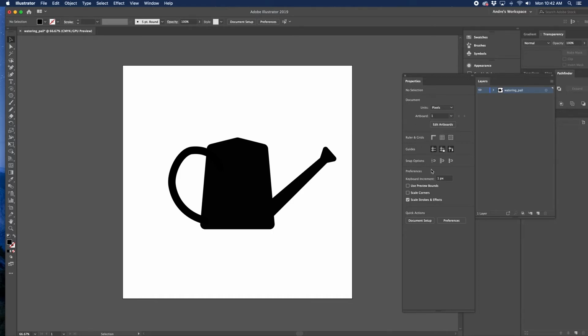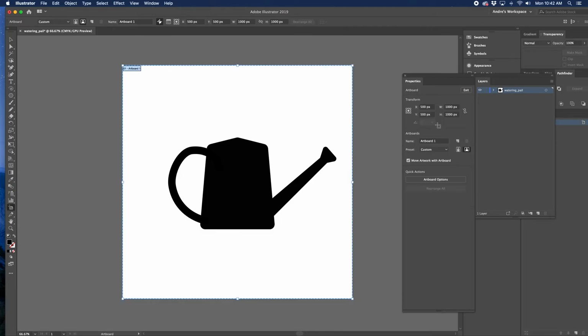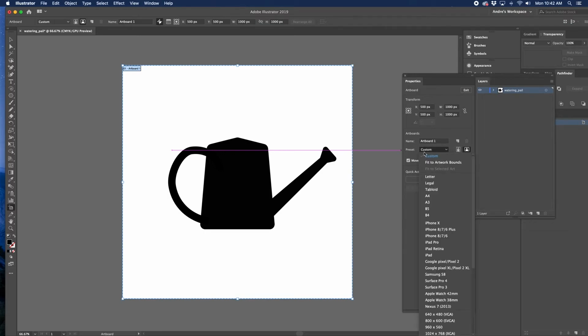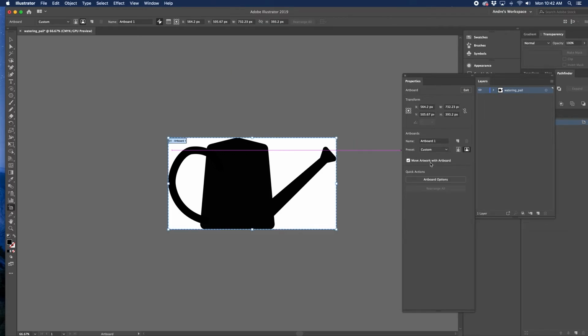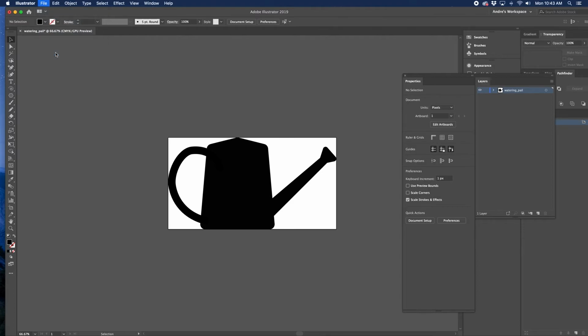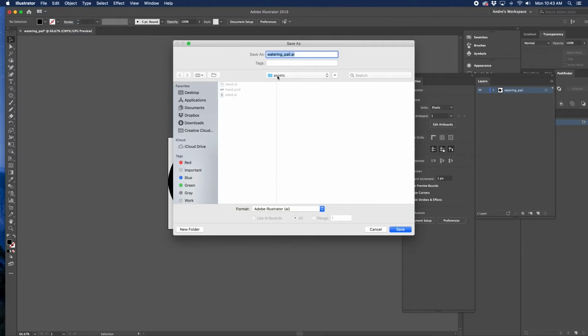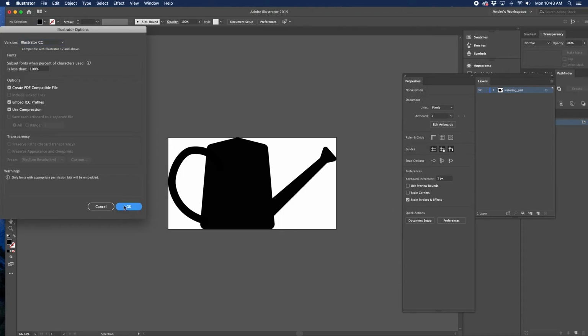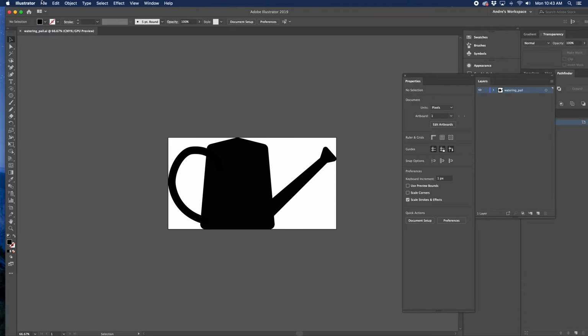So once again, I click Edit Artboards, and for the preset, I choose Fit to Artwork Bounds, and I will go ahead and save as. I'll save this watering pail Illustrator file in my Assets folder, and I'll click OK.